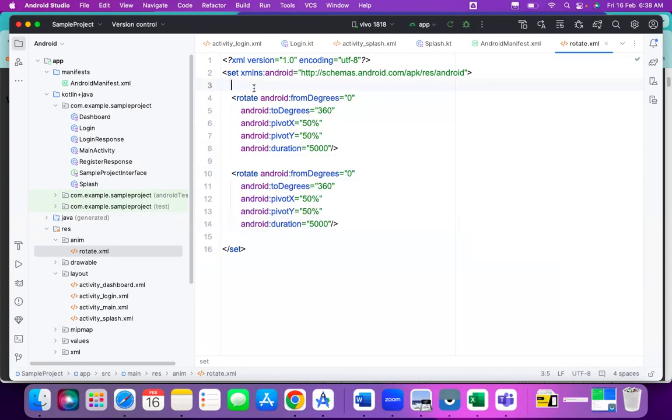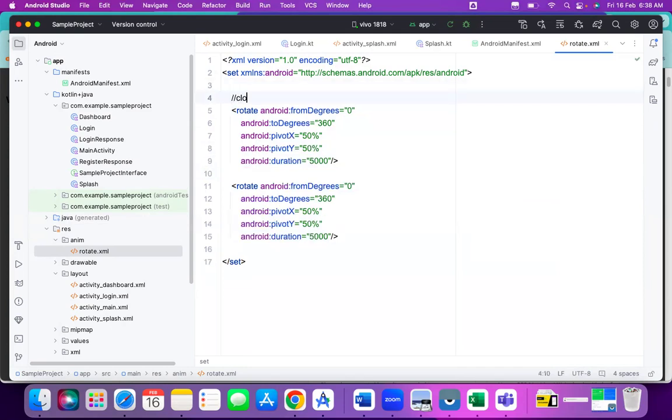This is clockwise, and this is the anti-clockwise. So from degrees 360 to 0. Even for this, the duration is also there.